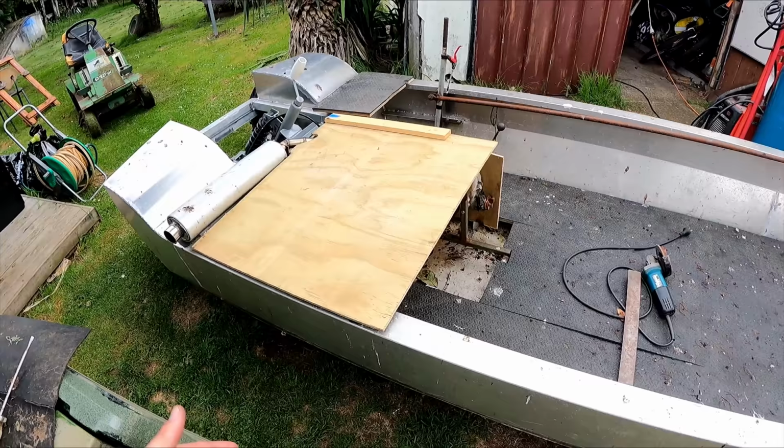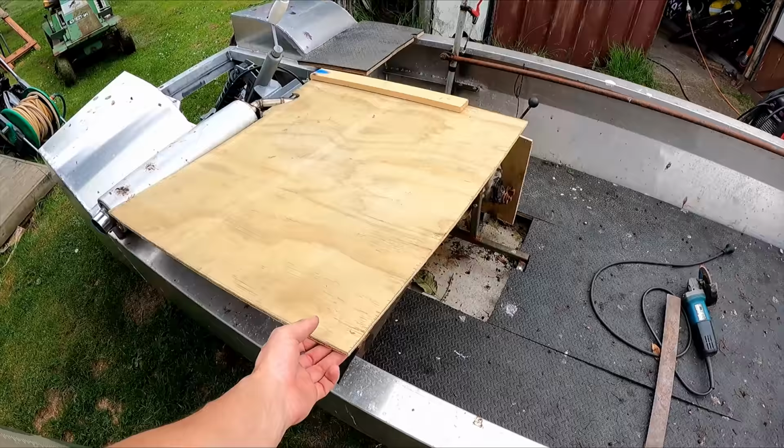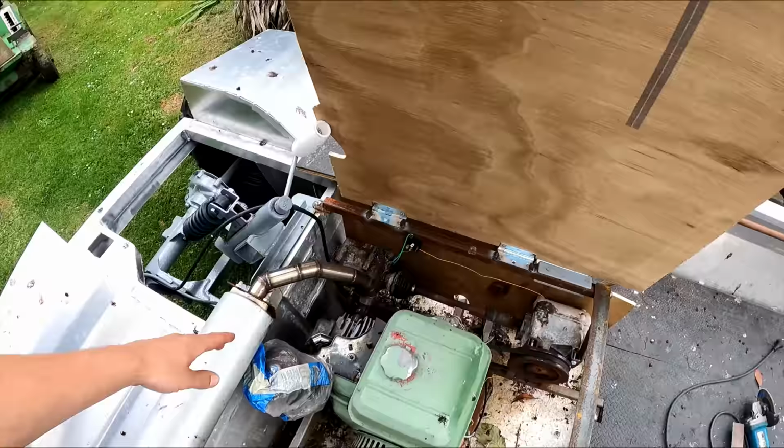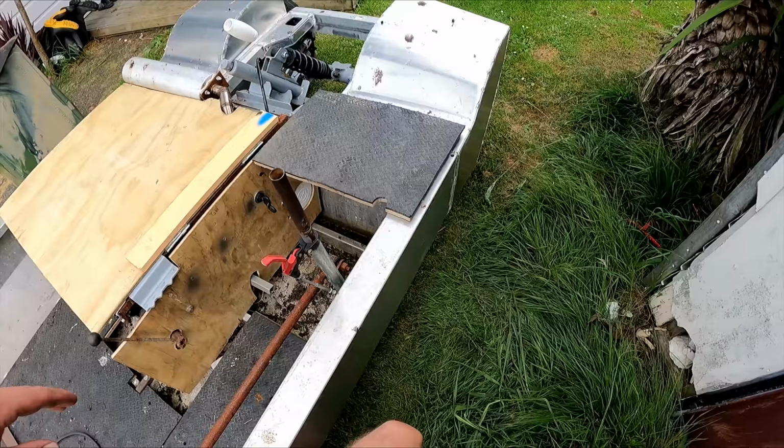Alright, I've made a cool bonnet here. A bonnet casting deck slash seat. That goes up like that, and look, you can even use this handle as the stay. Amazing. Got a new captain's chair here.